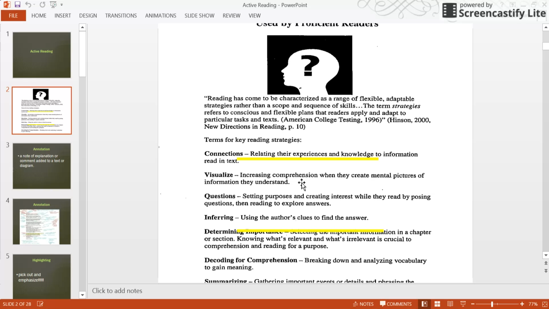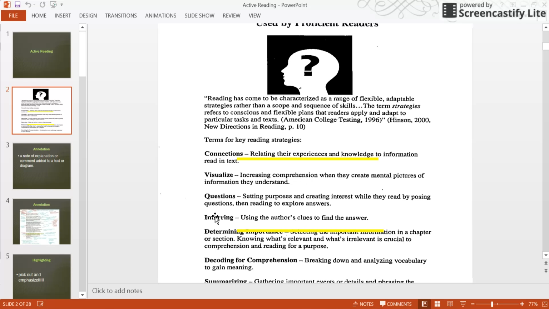For 90% of the assignments that you tend to do, whether it's going to be in my class or in other classes, you're writing a lot of papers. So you want to extract the most important information from the text, or information that will help you with your speeches and so on. So making connections, where you are relating knowledge from another text to a particular argument or claim that you have, is important. You will be embedding or infusing a lot of content into your papers, so it's crucial for the most part that you're making these connections.